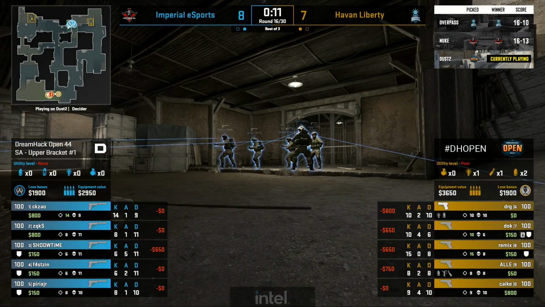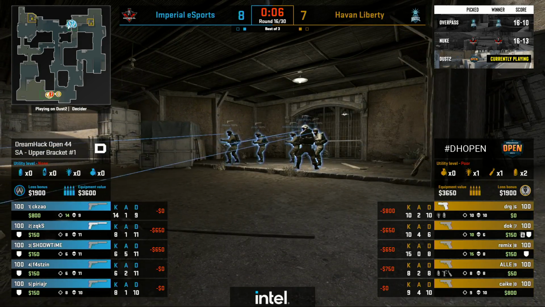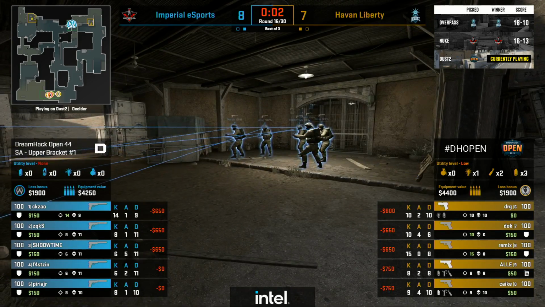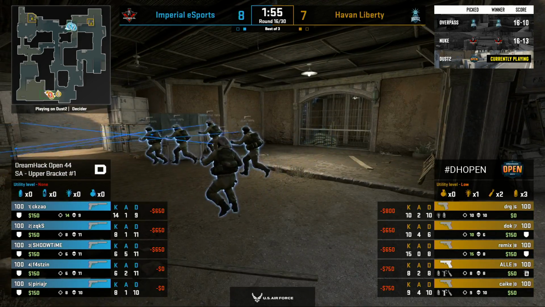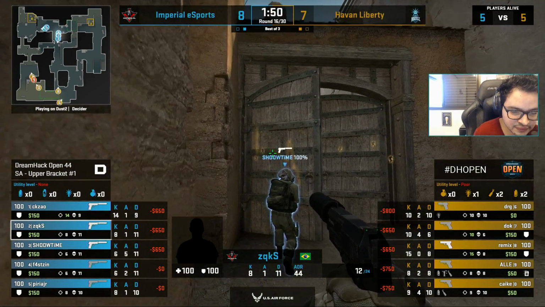Welcome back, ladies and gentlemen. It's time to get the second half underway of our last map, the first BO3. It's been a long one between these two teams, really bringing it to the brink. 8-7 as close as you can get it as well, heading into the second half. Havan Liberty on the T side, Imperial over on the defensive side.